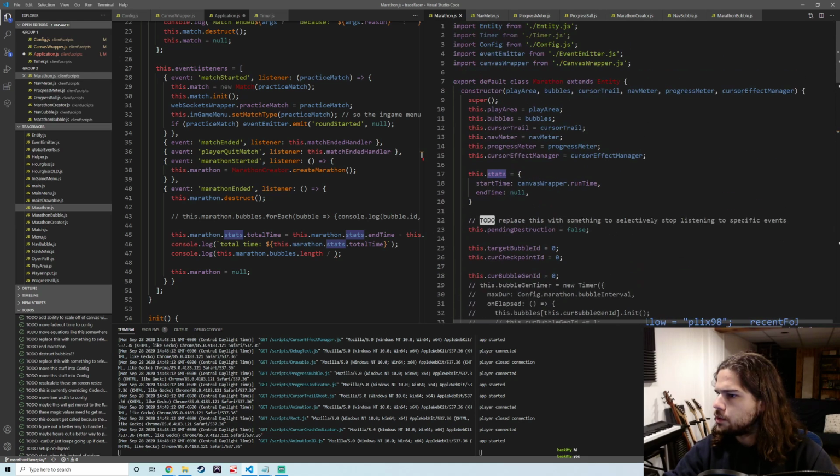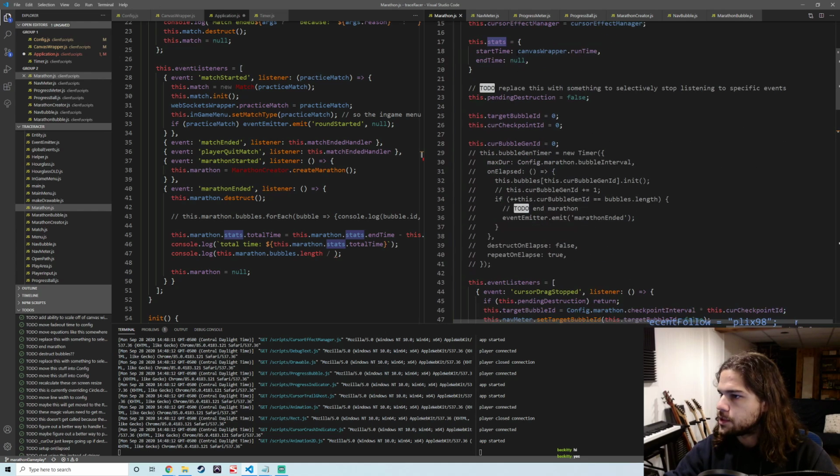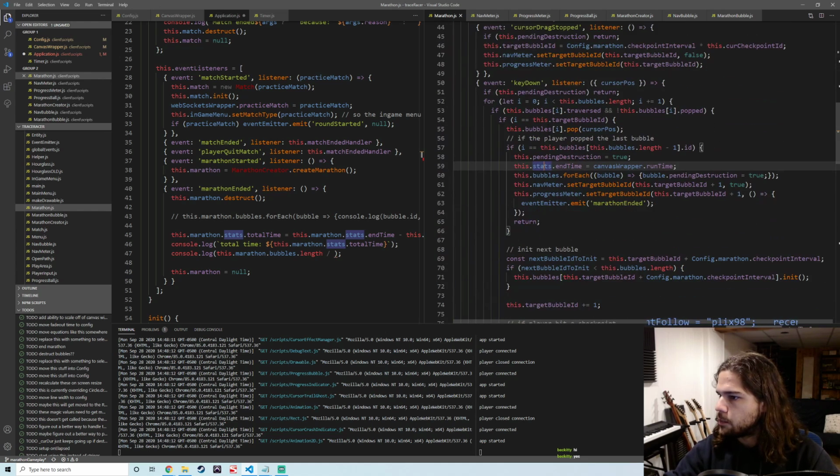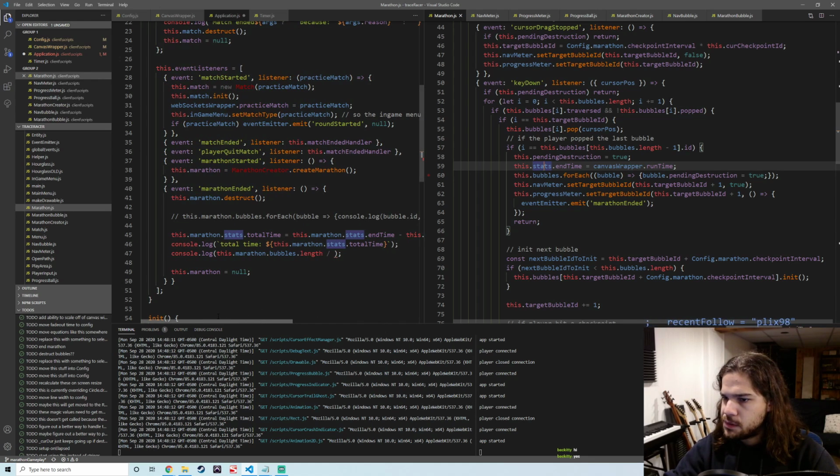When it gets set up, we take the current canvas wrapper runtime. That's our start time, and then our end time starts as null. And when the match ends, we set it to the current canvas wrapper runtime. So that's pretty good.